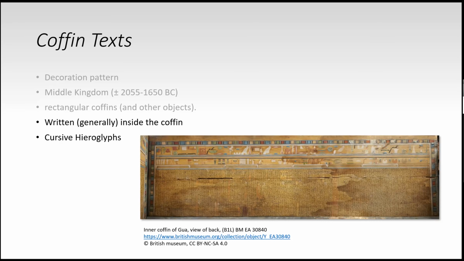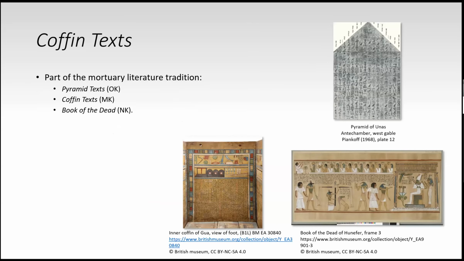When you're dealing with Deir el-Bersha, it's commonly what Fischer would call 3B, a cursive script rather close to hieratic. Meir, on the other hand, in the same general period, will use more hieroglyphic-looking, but still cursive, signs. Once again, this is not a rule, it depends really on the coffin, but you can see certain trends in this regard. As I stated already, although we divide the mortuary literature in three parts for practicality, it is technically the same literature, as there will be spells running from one type to the other.